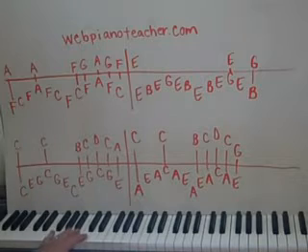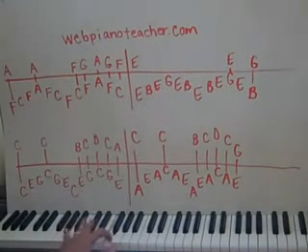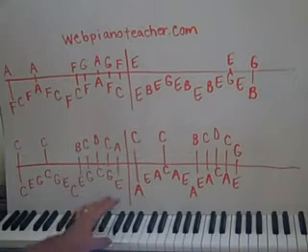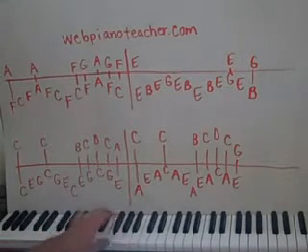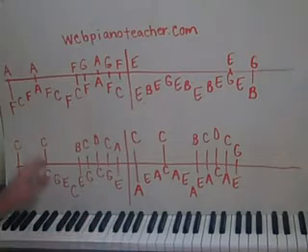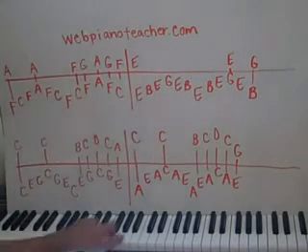But let's look at the left hand. We have F down here, up to C, up to F, and then A. Another way you can finger that is do 5, 2, 1, and then cross over with your 2. But I like doing it this way. It just feels better for me personally. But F, C, F, A.